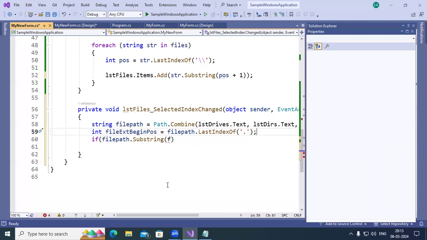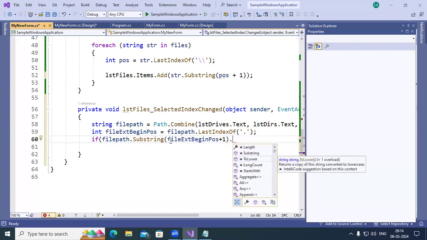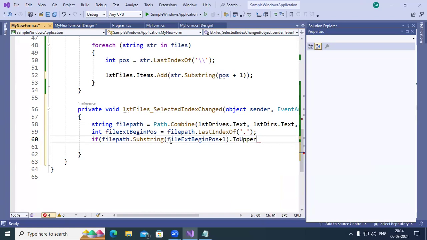We take the dot, and here we get plus 1. Plus 1 dot to string, or this is going to be to upper, equal to, if it is, what we can write here in such cases, txt. In such a case, we are going to use it.